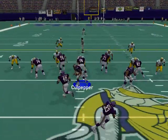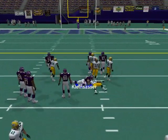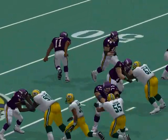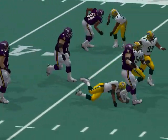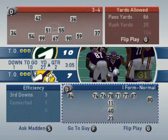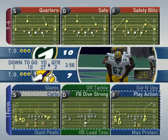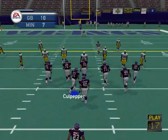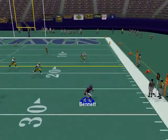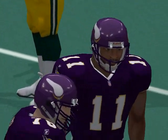Blitz is on. Culpepper hands it off. With the takedown at the 27. He has a nice run on that play. And he picks up a first down. And when you have an offense that can keep it on the ground and pick up 6, 7, or 8 yards, you really open up the defense. Steps back, out over to the right, and he's got his man. Daunte Culpepper is a quarterback who's built like a tight end.